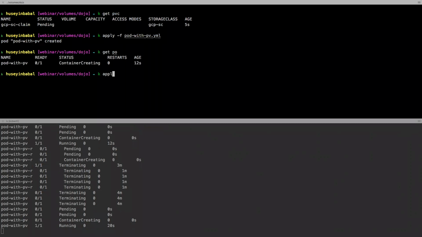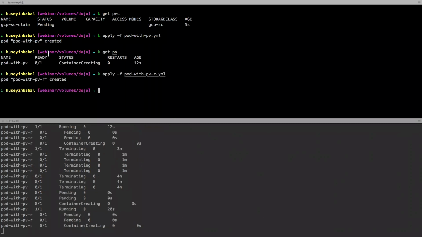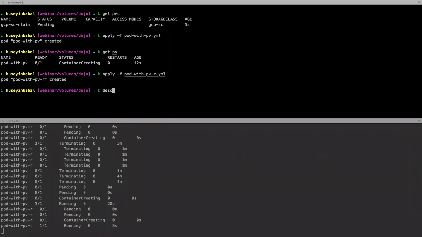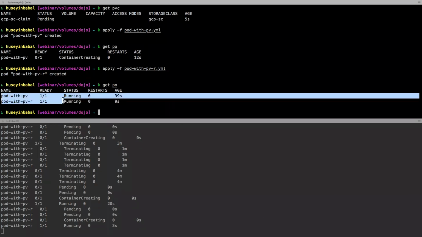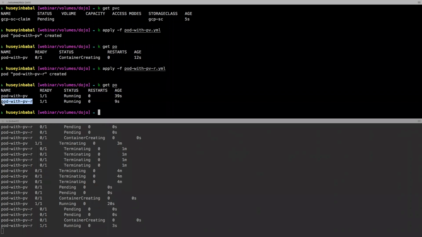So I have two pods already running here. First one is trying to write into our system.